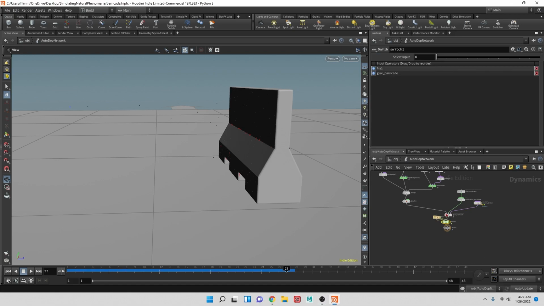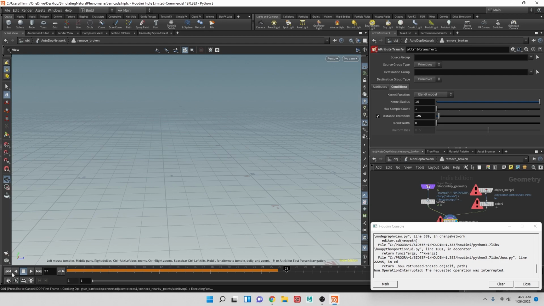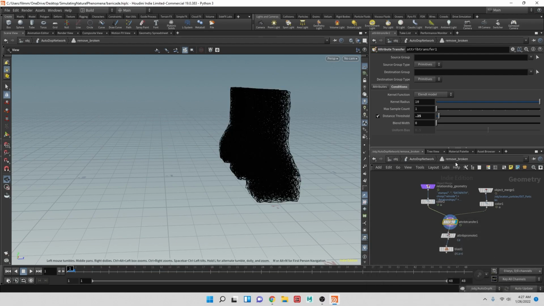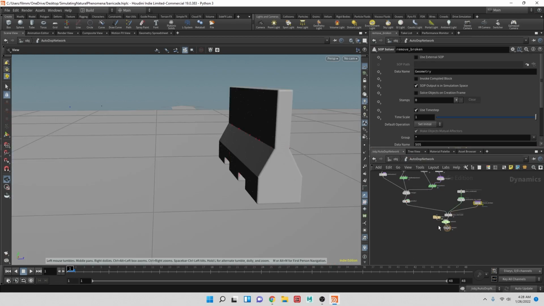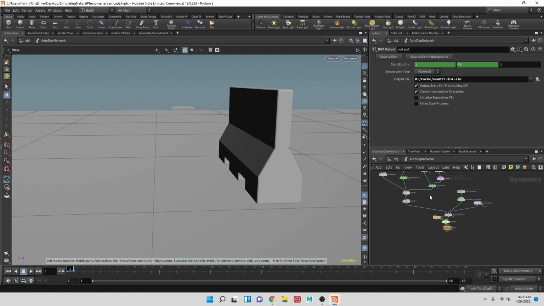Okay, I realized what the problem was. I was checking this sequence again, and basically if I go back into the broken, actually I'm in the middle of the sequence, let's go back to frame 1. So in the remove broken, I actually have the display flag on the attribute transfer. It should be on the blast. So I think it would have probably worked at that lower value that we had. And then just turn it on over here. I think it was 0.15 where we were actually starting to see some breaking happening. So I'm going to try that again with the display flag on the right node. And then we're here on 1. That's fine. Let's cache this out.